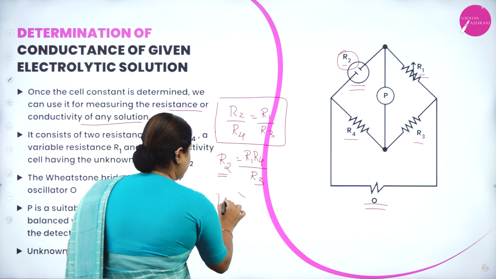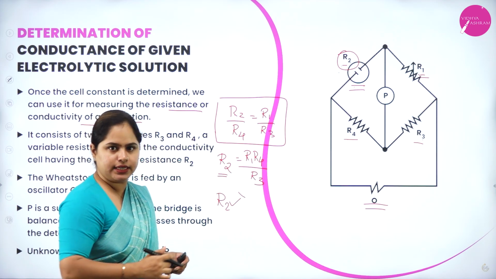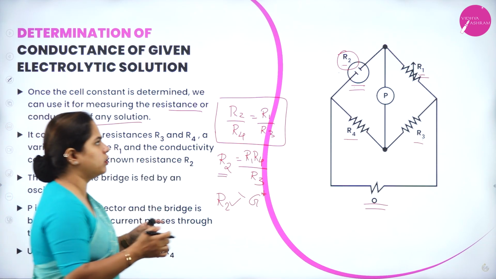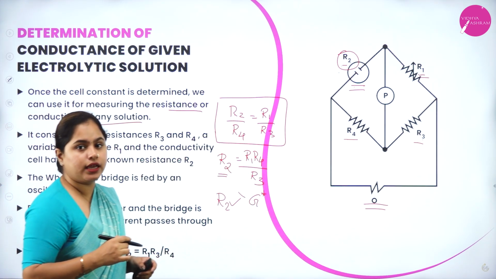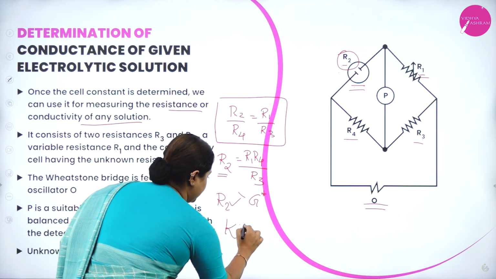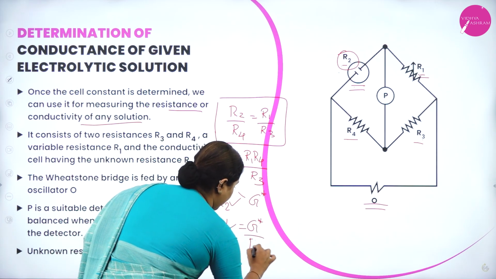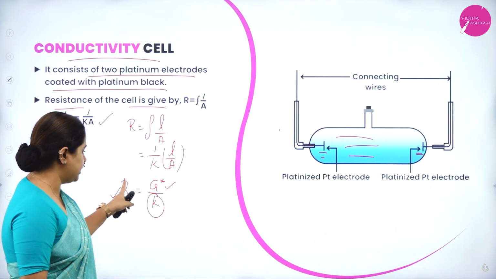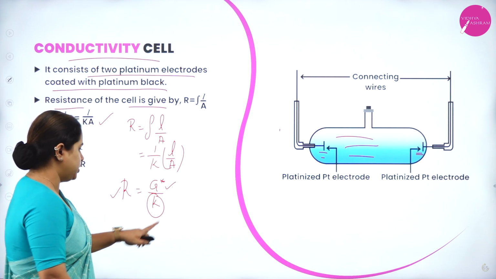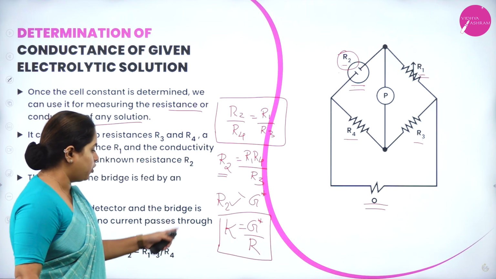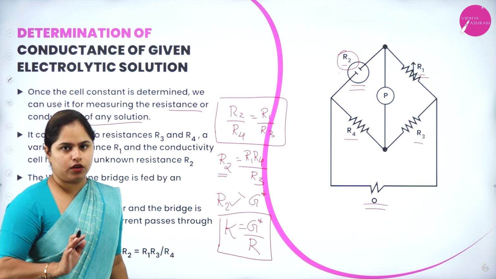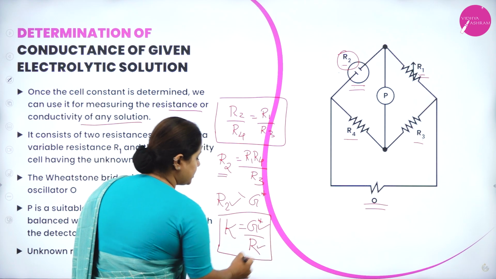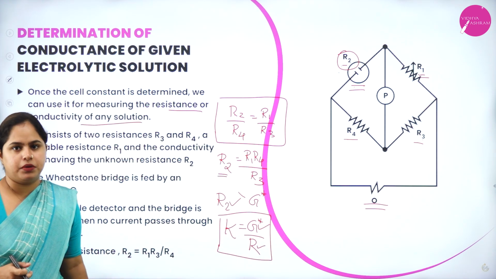So now I have the resistance value of my conductivity cell. I also calculated the cell constant, which is constant for this conductivity cell. So how can I calculate conductivity? Conductivity will be equal to G star by R, from the previous equation that we have got. By just rearranging, this will go here, this will come here. So from this equation, you can calculate the conductivity of your electrolyte. I hope that is clear. So G star is going to be a constant value, and resistance we are calculating using a Wheatstone bridge, right?